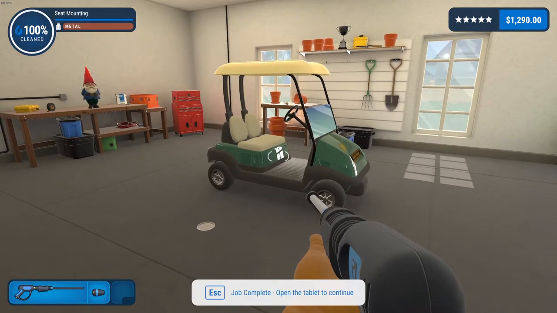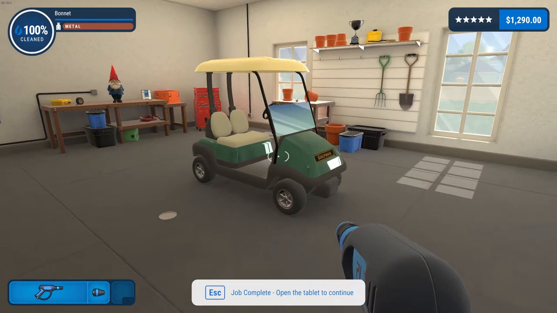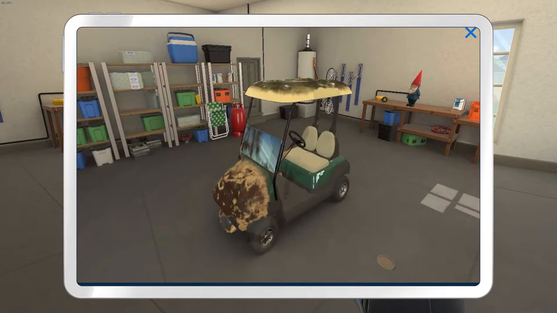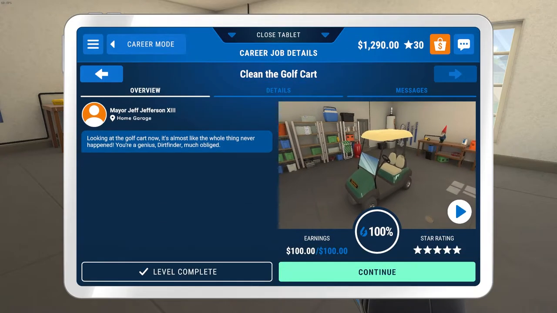Alright, very simple. Let's go ahead and turn this in. Looking at the golf cart now, it's almost like the whole thing never happened. You're a genius, Dirt Finder. Much obliged. $100 in our pockets.